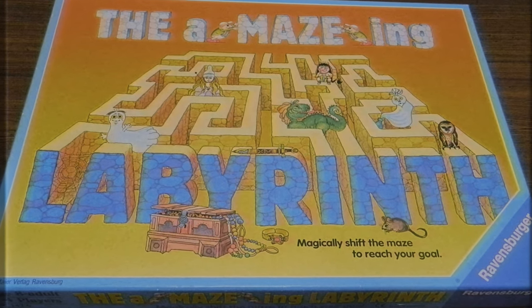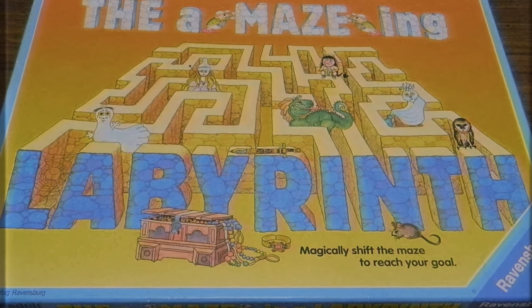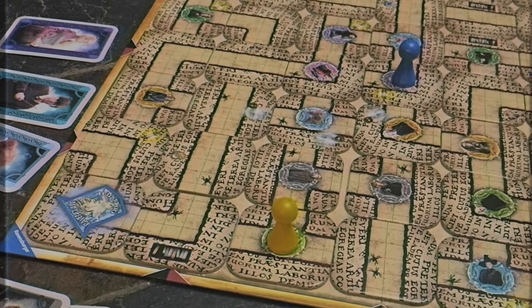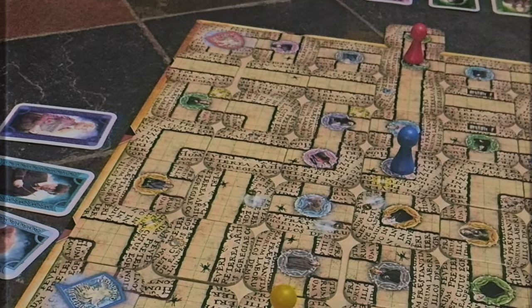I say kind of because the original one obviously is out of print, but they have done a lot more printing afterwards, and this game is great! In fact, you can find it at like a local Target. I did notice that they had a Harry Potter version out, the only problem I had with that version is they had kind of the faces of the characters on the tiles, rather than like the spells, or maybe even the wands would have been a better choice.